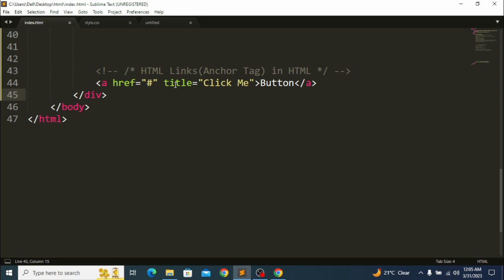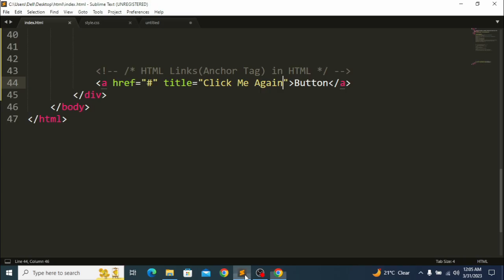Once we put our cursor over there, you can see that the cursor has changed, and also this title came here, like "click me". You can see that text. This "click me" has come here with the help of this title. You can write anything, and it will show there whenever you put your cursor on it. Let me refresh this and you can see that it is showing "click me" again. This is why we use title. Okay, so links are very useful.